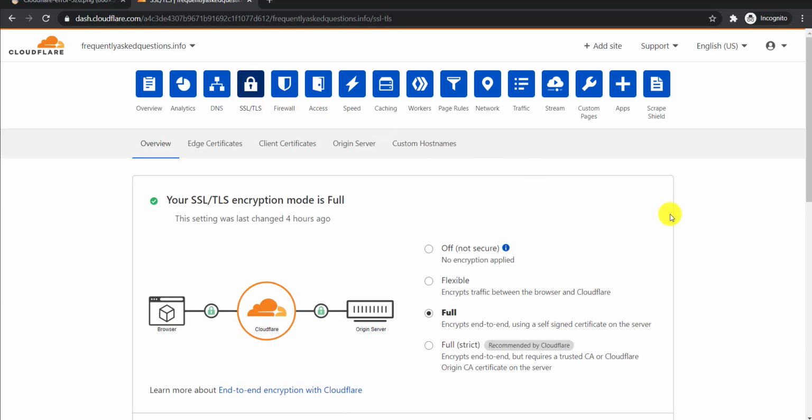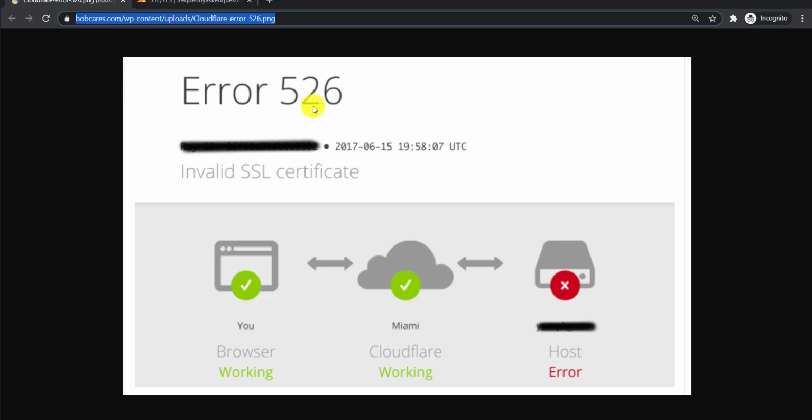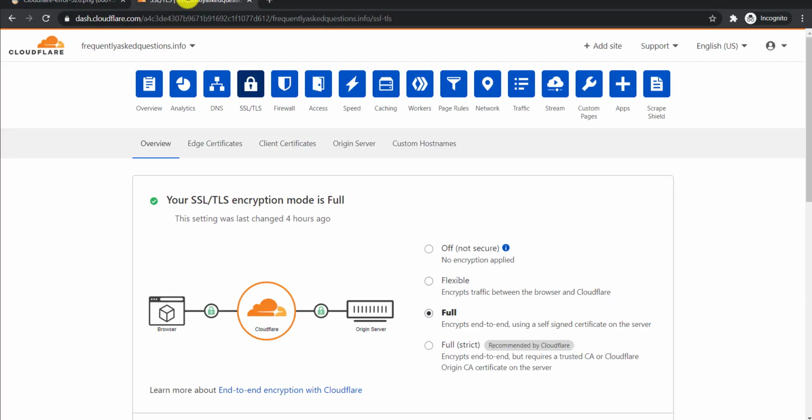Okay, when you click here, the most important thing you need to do is a simple thing. You need to make sure whether Full is selected or not. That means whenever you find this kind of 526 error, you need to log in to your Cloudflare account and then check whether Full is selected or not. That means your SSL or TLS encryption mode is Full. You should select it this way. You might have selected Off, Flexible or Full Strict, but these are wrong. So whenever you find this 526 error, you should make sure that it is selected as Full. You just need to simply select Full.